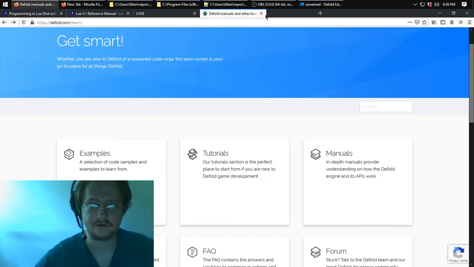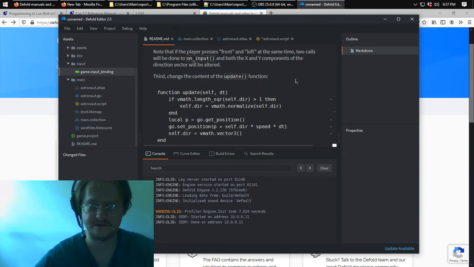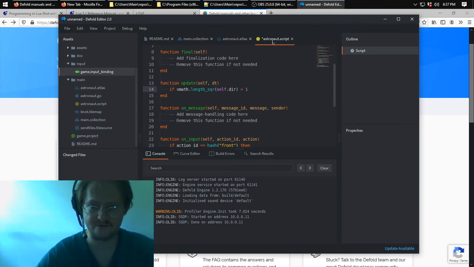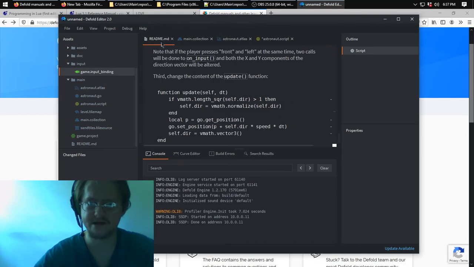Okay, that's kind of cool that the bug report just goes to posting an issue on GitHub, but I imagine that's a lot for them to sift through. And that one, self.dir is greater than 1. I don't think it would ever be greater than 1 because I'm only ever setting it to 1 maximum. Wait, length of... okay, yeah, I don't know what kind of math it's doing.